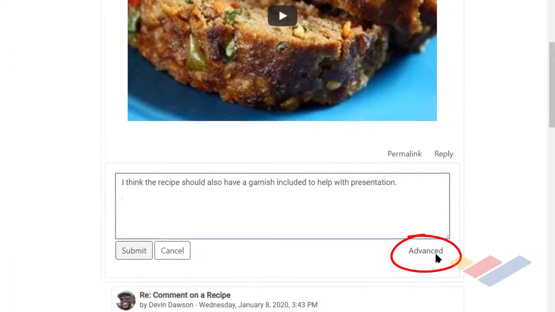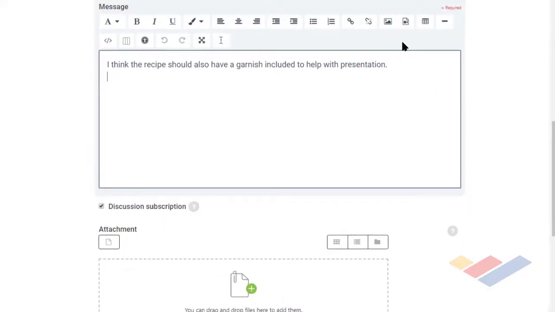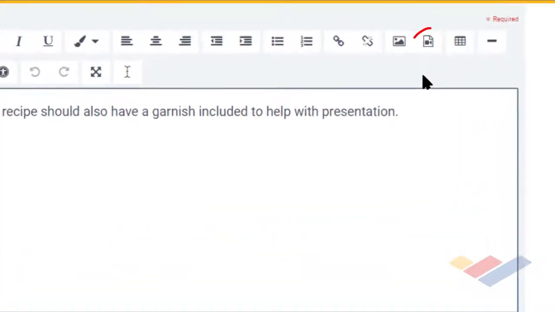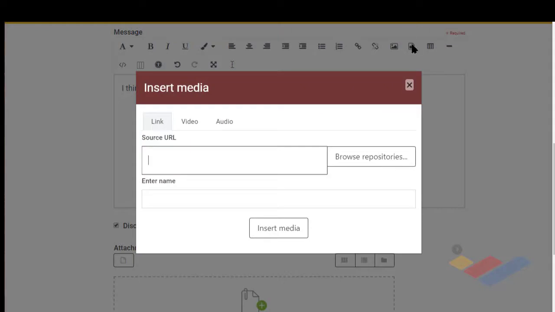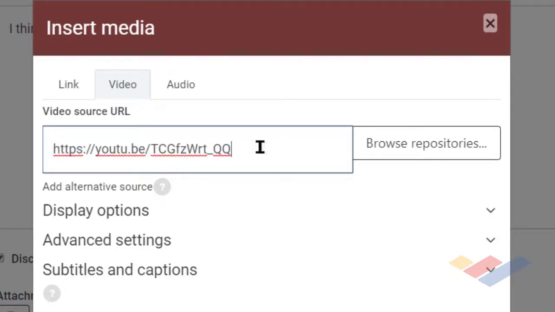And now we're going to go to advanced. So there's the same text we saw before. We put the cursor below it again, only now we're going to come up here and click right here where it shows the video icon that we saw earlier. So this allows the student to put in an actual URL, and the URL would display, or to put the video itself in. And I'm going to paste in a YouTube URL at this point.